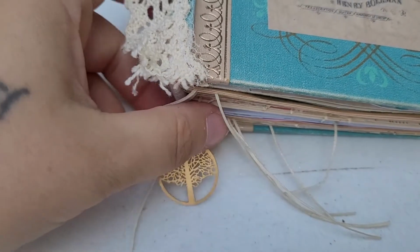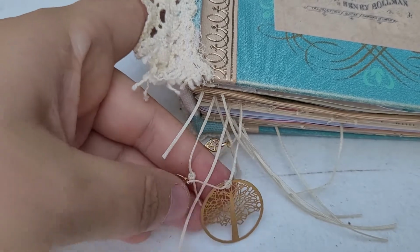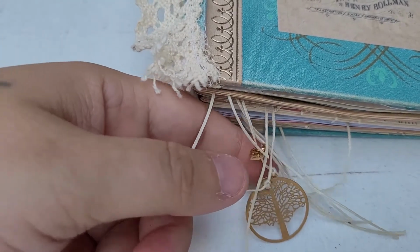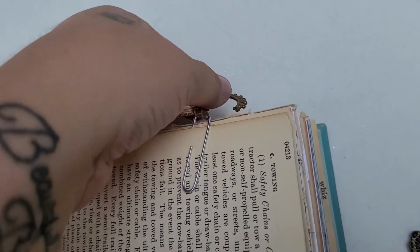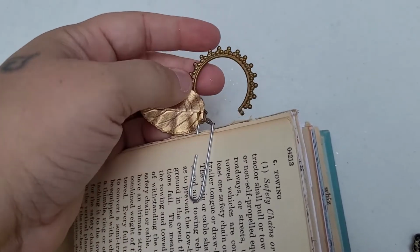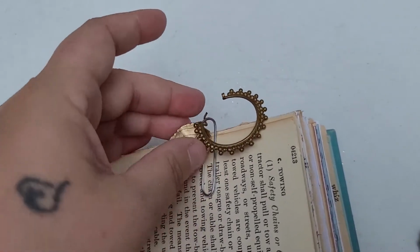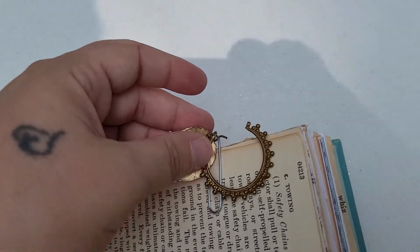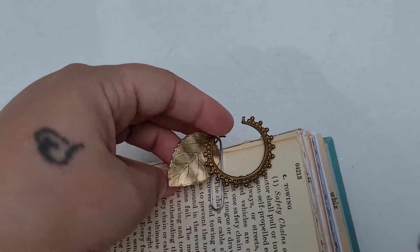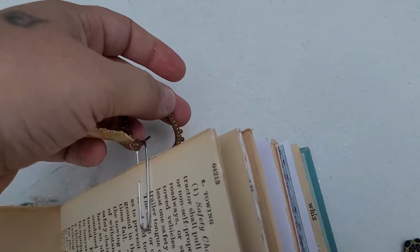And then they just hang out of the junk journal like this. I went ahead and attached this little tree as well. I think they're so adorable and they just add something extra to your junk journal. Super cute. And then off camera, I made a couple more. I made this little dangly thing that I attached to a paper clip. All I did was use a little piece of wire and put these two earring charms on the paper clip, and I think it is so cute. So it's a little dangly that can just hang out of your junk journal.